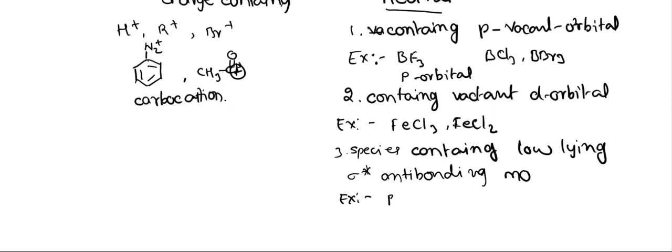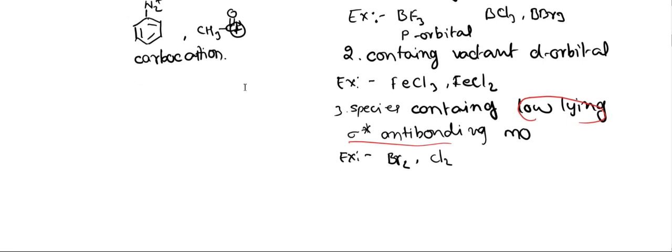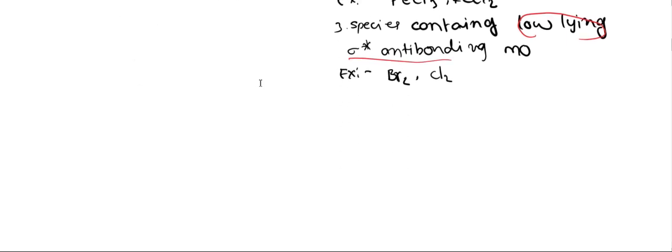I will explain this in the further sessions, what a low lying orbital is and what a low lying anti-bonding sigma orbital is. I will discuss these things in the next class, because time is also important. So in this session I'll concentrate on the basic fundamentals, and you need not worry. I'll give you a neat and clean lecture about everything.